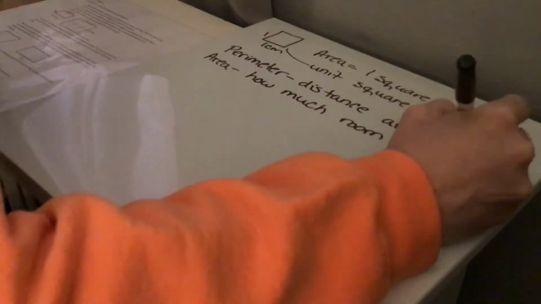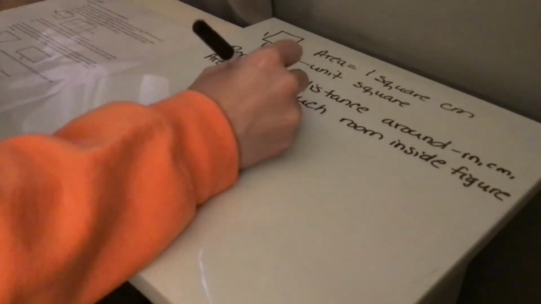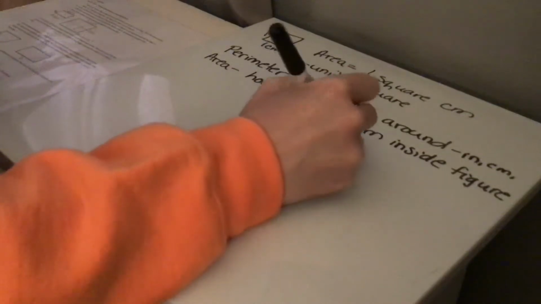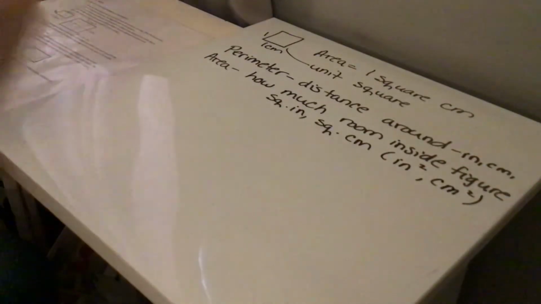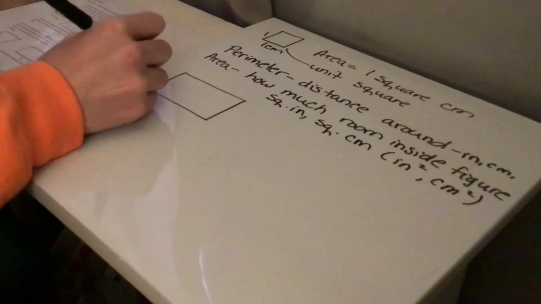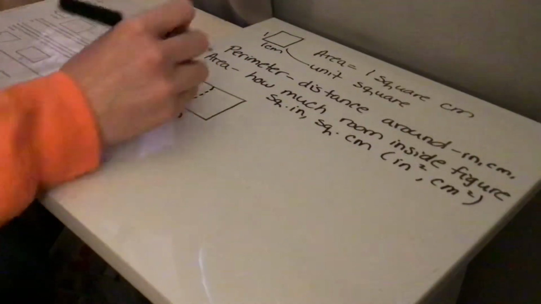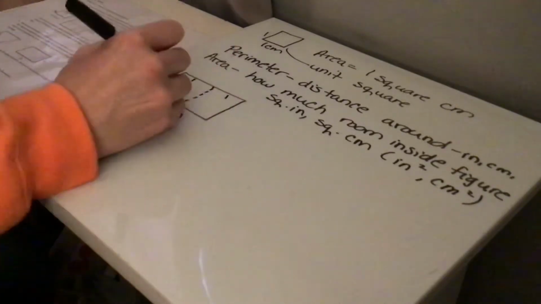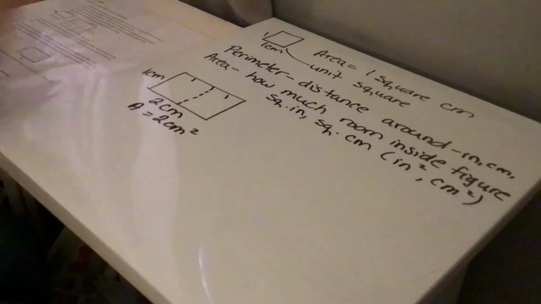Perimeter is always in singular units, so like inches, centimeters, things like that. Area is always square units, so we can say square inches, square centimeters. Another way of writing that would just be using a square, but it's just on the units itself. Okay, so if you're given a rectangle like this, and it's 1 centimeter on one side, and 2 centimeters on the other. We're asking how many of these unit centimeters can fit inside. Well, here would be 1, and here would be 2. So the area of this would be 2 square centimeters.